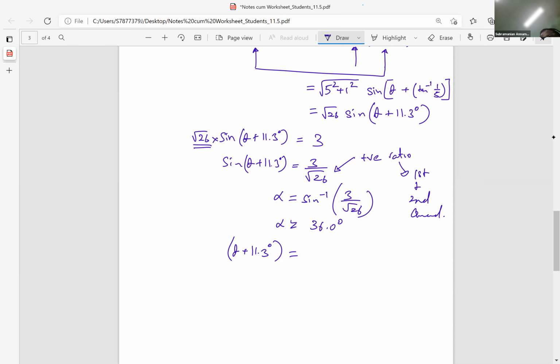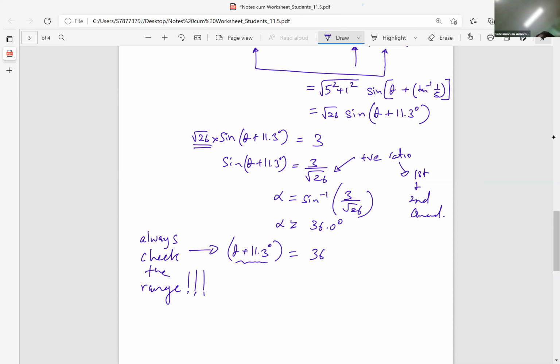Okay, and usually you get this. At this point in time, please write here: always check the range. This one I'll get back to you again. But here you don't need to check the range because I know you don't need to. But you must always check your range because your theta is being changed, so your boundary will be different. But here it's not so.